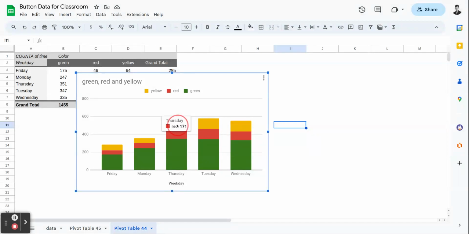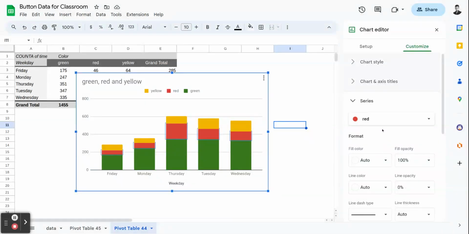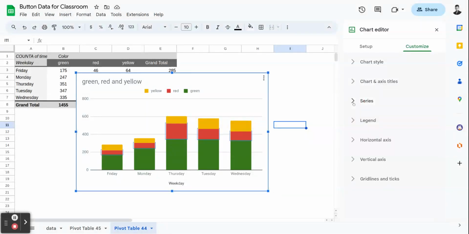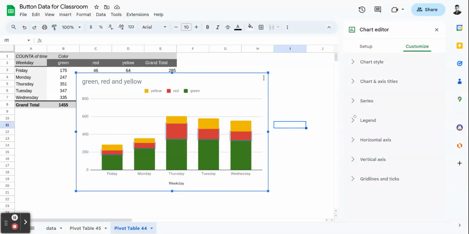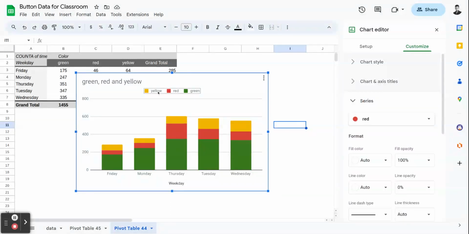But one of the things that you can do here is you can come in here and let me find it. I'm going to pause for a second while I find it. Okay, I found it. So series is referring to these different data sets, right? These data sets are called series, the red series, the yellow series, the green series. So I can come in here. Let's just go to apply to all series for right now.